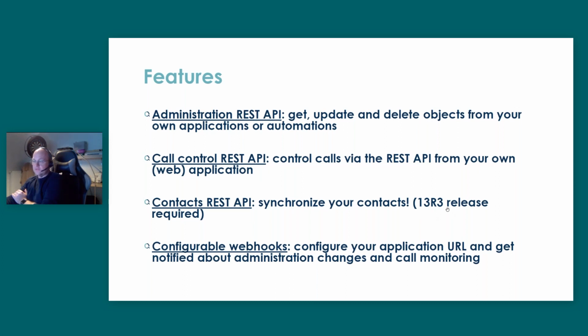And another one, which is very interesting that we implemented, but it's only available from the 13R3 release, because that's a requirement from innovaphone, is the contacts REST API. So the contacts app has been extended in 13R3, as you probably already know. And this also means that we can implement this as a REST API and make this available to your solution. So that means that if you have this low-code middleware or low-code environment, you can use the REST APIs to synchronize your contacts data, okay, which I think is very useful.